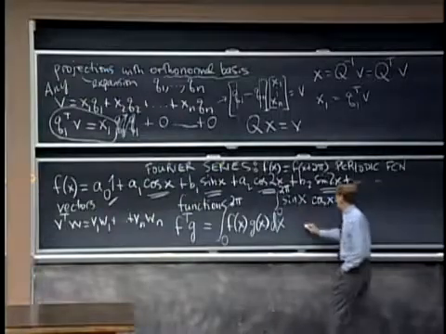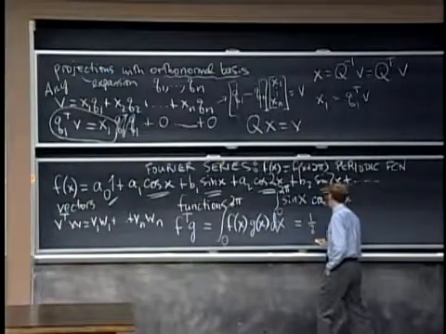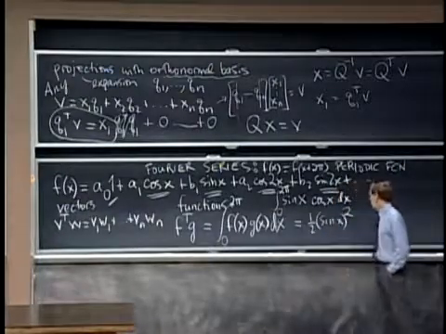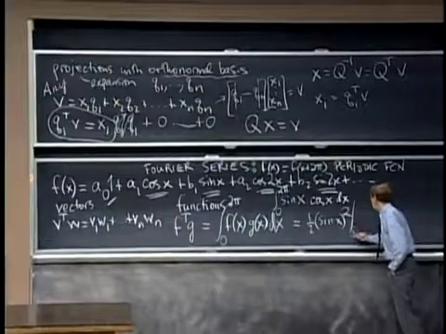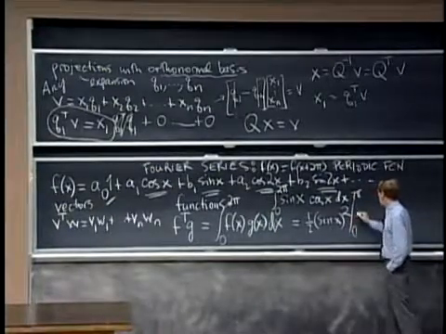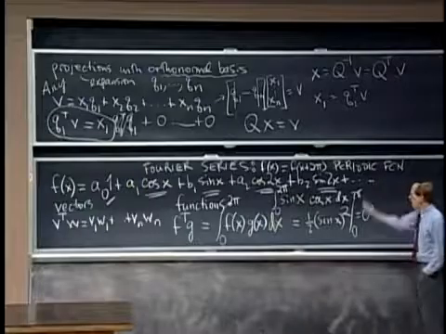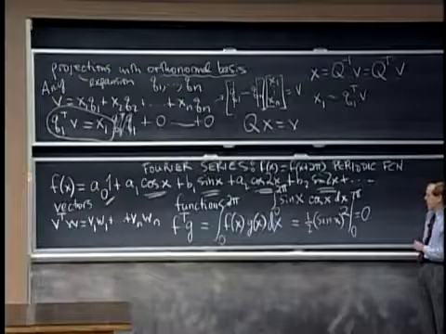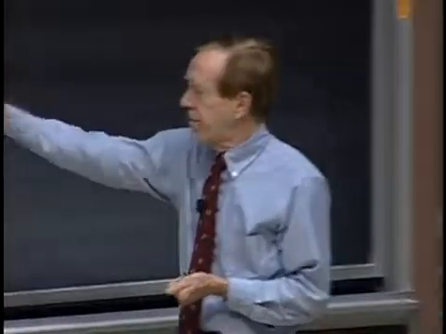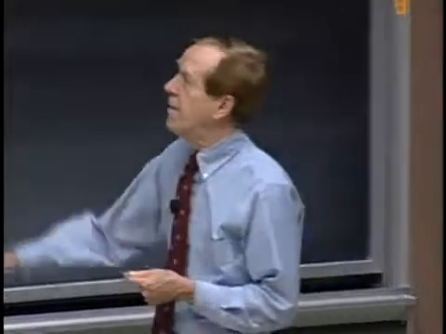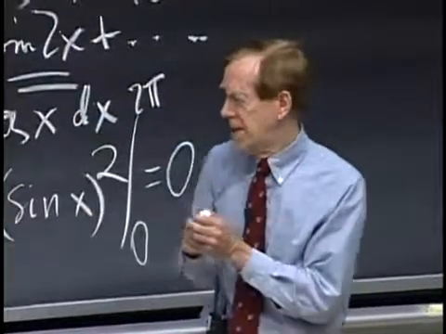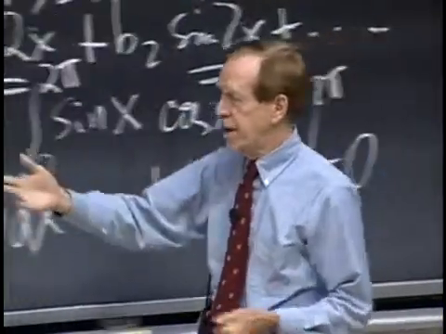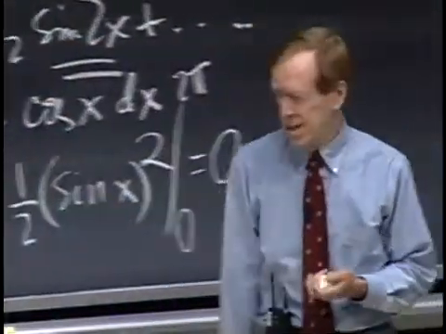That's the differential of that, so it would be 1/2 sine x squared. Was that right? Between 0 and 2 pi. And, of course, we get 0. And the same would be true, with some trig identities to help us out, of every other pair. So we have now an orthonormal infinite basis for function space, and all we want to do is express a function in that basis.